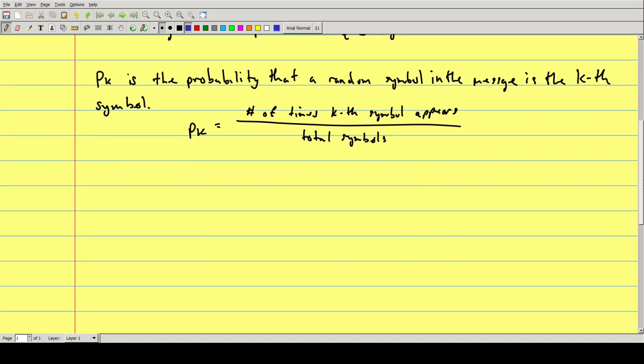So if we were making a simple flow chart, it would look something like this. Sorry. We input our message.